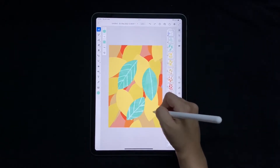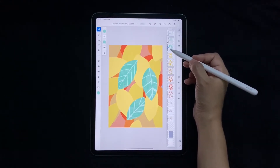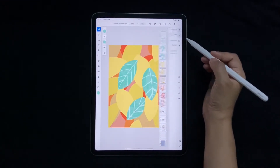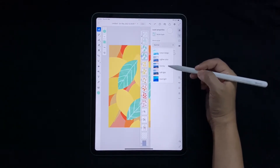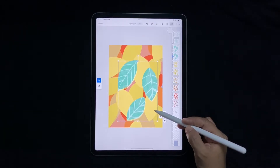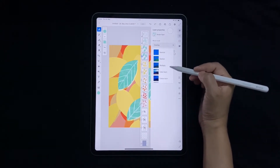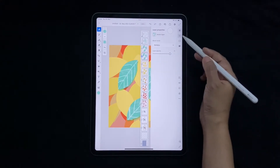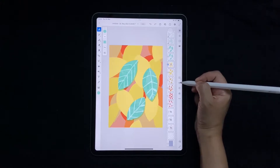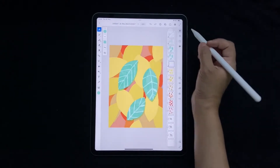Since this is a clipping mask, the lines won't go outside the leaf area, so you can draw freely. Once done, go back to the layer with the three green leaves, click and duplicate that layer. Go back, click on Overlay blend mode — there you go. Click the transform tool and bring it up a little bit to create a shadow effect, then click Done. If Overlay isn't working well, convert it to Multiply and reduce the opacity so the shadows aren't too prominent.